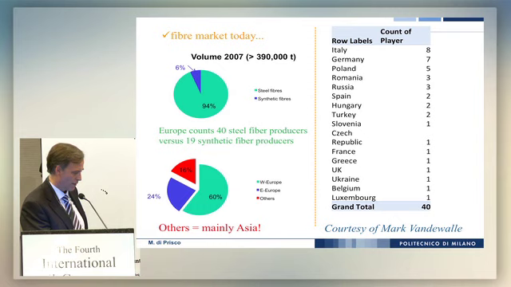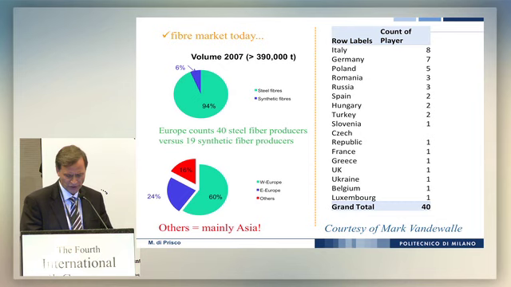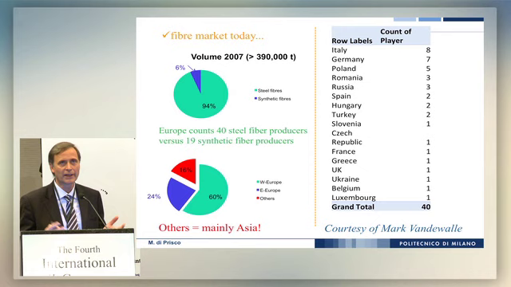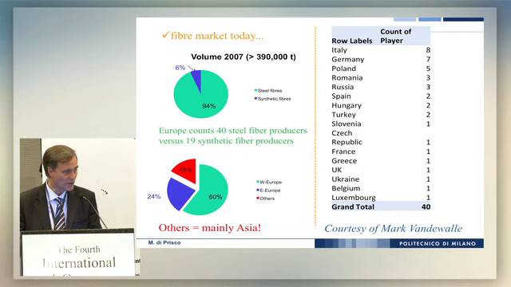If you look at the type of fibers, steel fibers, of course, are dominant, but synthetic fibers are also becoming very promising. And this is one of the reasons why we introduced not steel fiber-reinforced concrete in the model code, but fibre-reinforced concrete, because we know that this model should give some ideas for probably the next 20 years, so we couldn't focus our attention only on steel fiber, even if it's now dominant. You see that also in Europe we have a lot of producers, so there is not only one, and this means that there is a strong interest in developing this material.